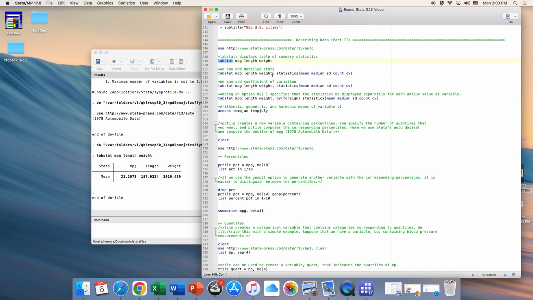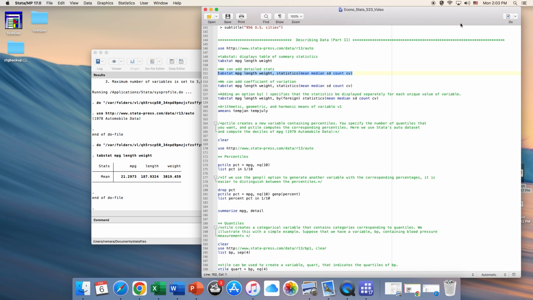We can add more details to this command. Whenever you need additional details, you can add options. So for the option, you add a comma and then you add statistics. We already have the mean, but we want to add the median, the standard deviation, the number of observations, and the coefficient of variation for each variable.